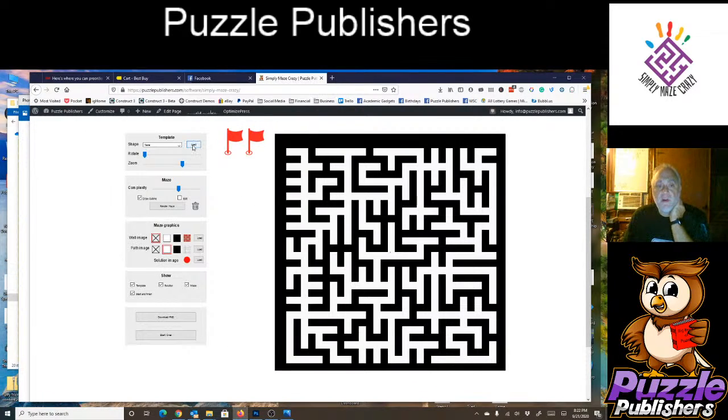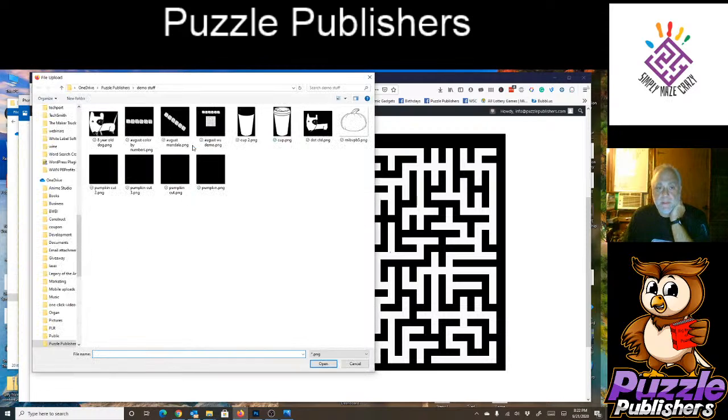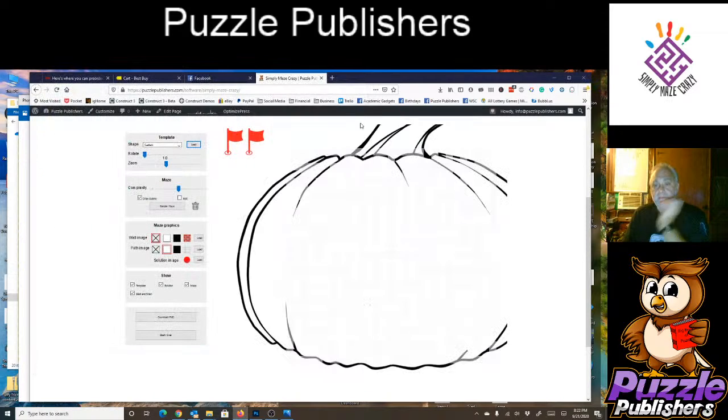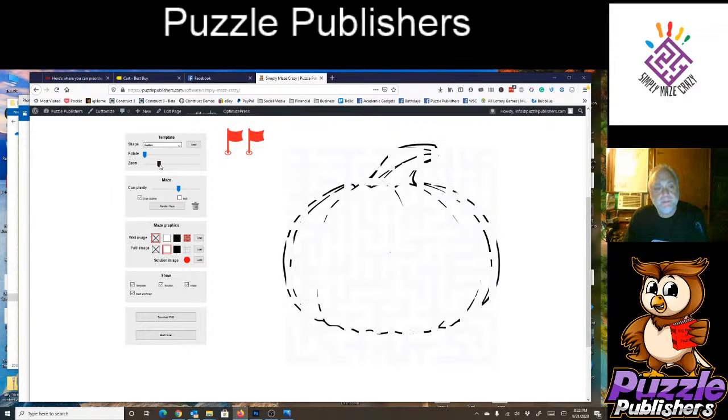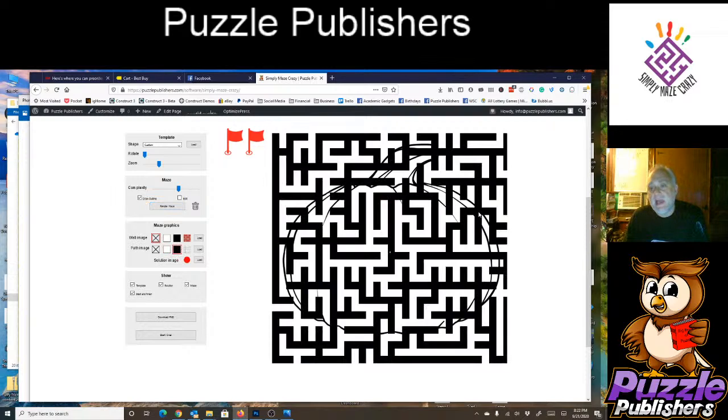If I load that one in particular, the one I downloaded online, and zoom it down a little bit, and go to render a maze, it does not know where the pumpkin shape is because there's no transparency around the pumpkin itself.